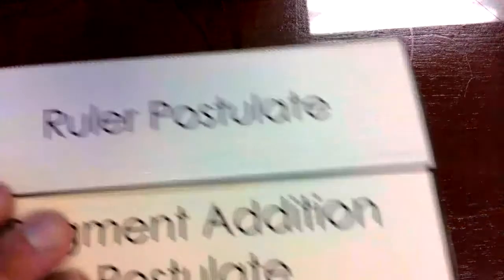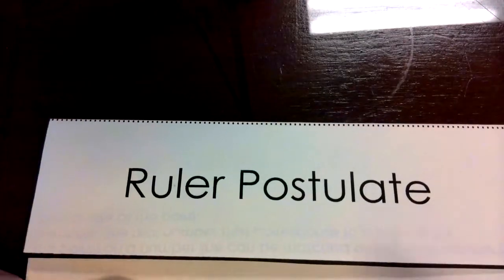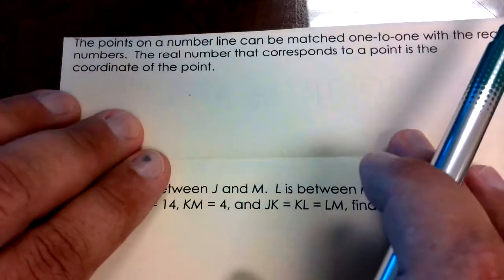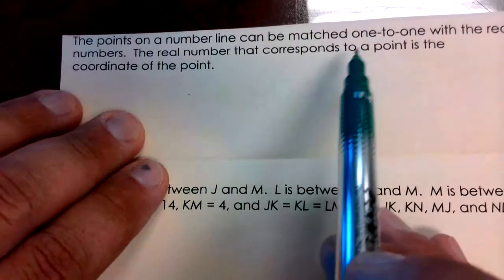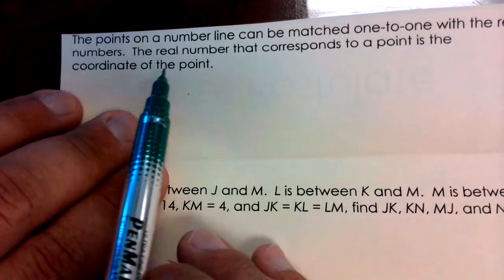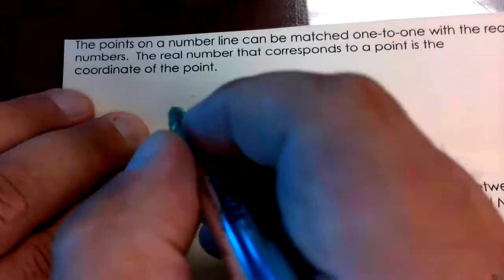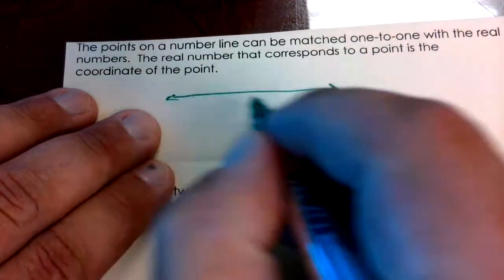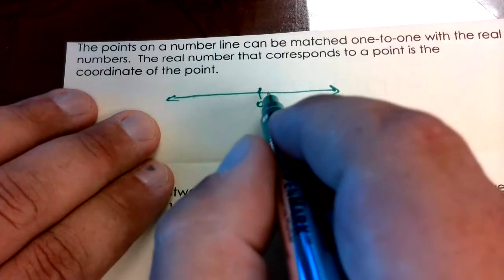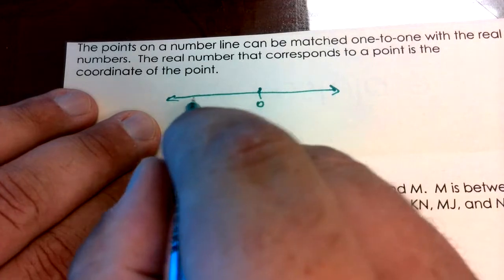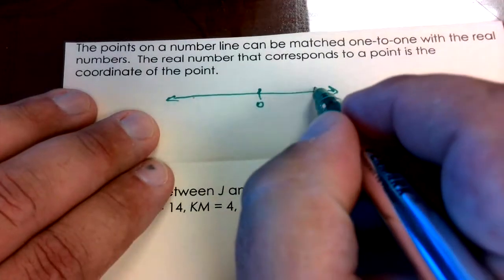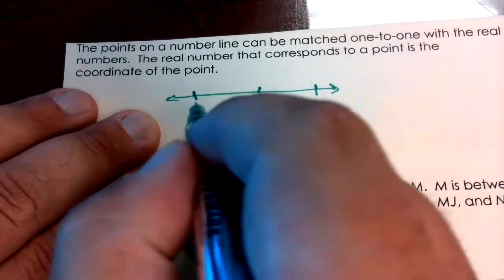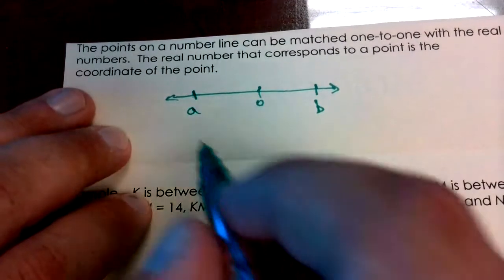And then we use these to talk about a couple of things here. We're going to start with this ruler postulate. The ruler postulate: points on a number line match 1 to 1 with numbers, so each point corresponds to a number. So we've got a number line, 0 in the middle, and it goes 1, 2, 3, -1, -2, -3. And we can come over here and we get to some point. I'm going to call that one B. And we can come over this way and get some point A.